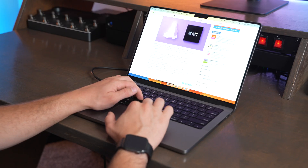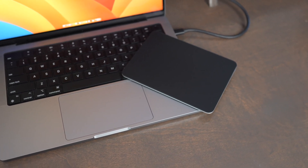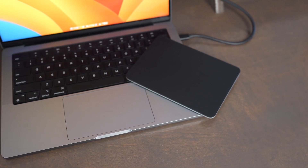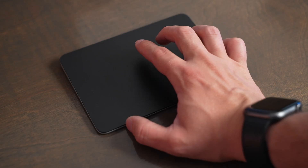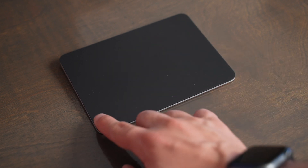When I'm using a laptop trackpad, I really like using the right-click in the bottom right corner, but I did find with the Apple Magic Trackpad that's wireless, the surface is just so big that it's hard to do the right-click in the bottom right corner. I found myself preferring the two-finger tap or the two-finger click to use right-click instead of using the bottom right corner.